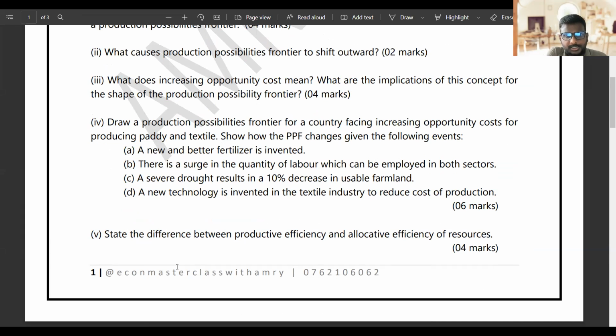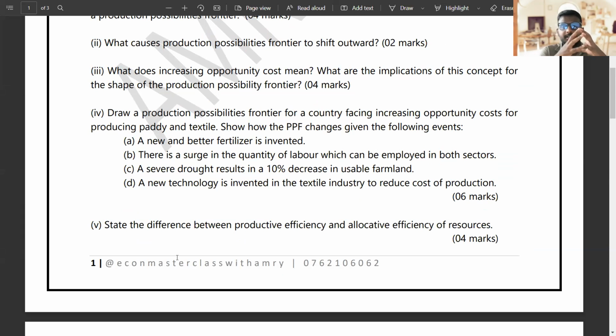So productive efficiency means, I'll just quickly explain it again. It's a situation where all the resources are fully employed and the best output is achieved. Right? All the resources are fully employed and we are achieving the maximum, probably the best output that we can achieve. That is productive efficiency. Another way to say that is maximum output received at the least possible cost. Right? Maximum output we can achieve only by using all the resources without wastage. And how can we achieve the least cost? By not wasting any resource. That is what productive efficiency is.